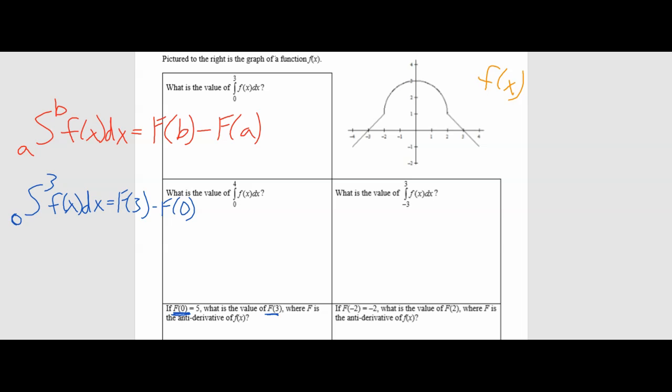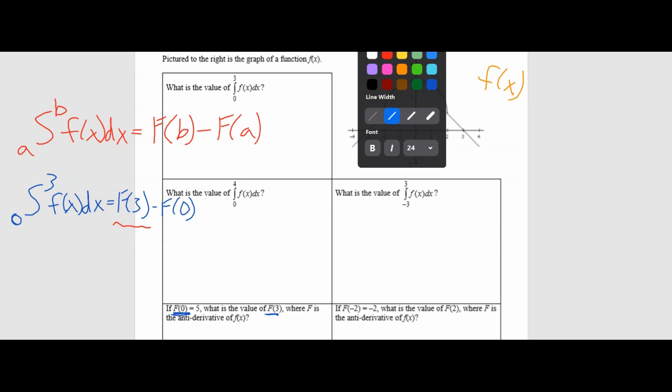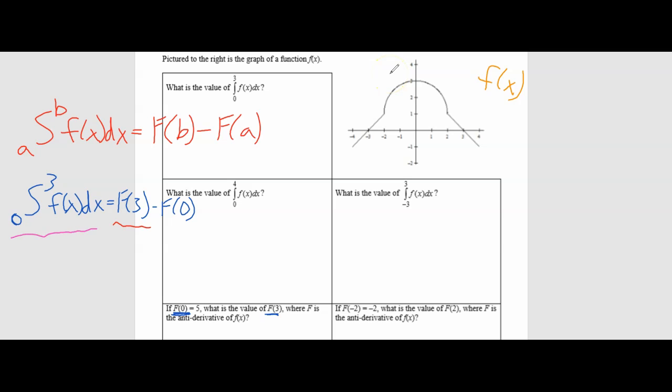Now, can we fill in enough here? We need to figure out f of 3. So this right here should be our only unknown. So can we figure out the values of the left-hand side of that equation as well as capital F of 0? Well, we could just use what we did for the very first question to figure out this portion, right? We did that for the one up top. We found that that area was pi plus 5/2.